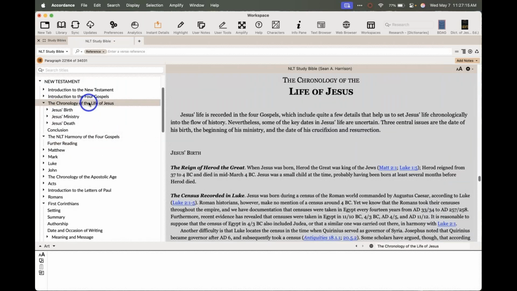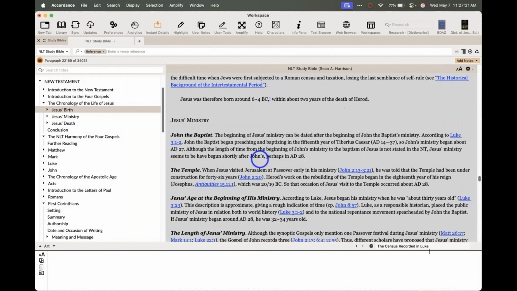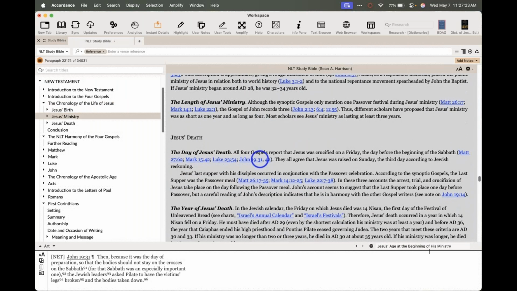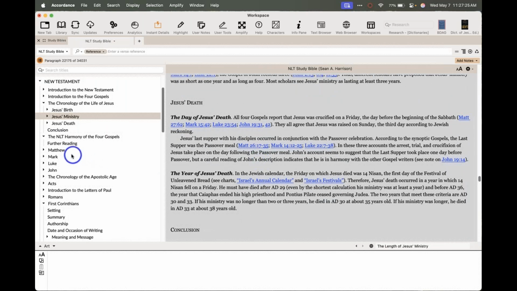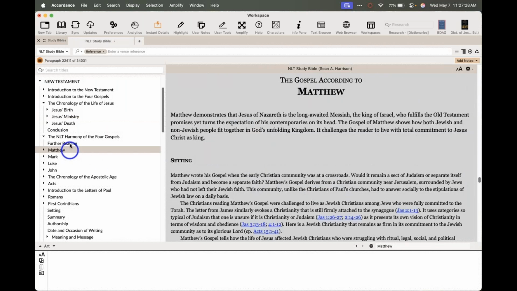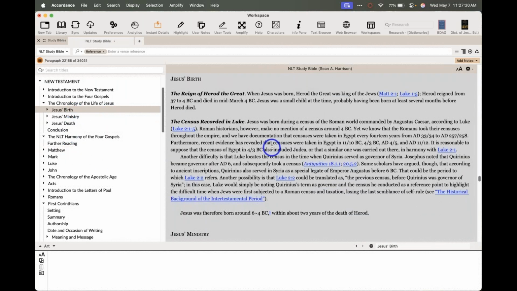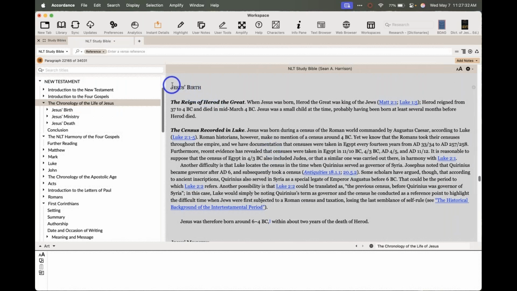Maybe I go up to this article, a chronology of the life of Jesus. Again, with the hyperlinks and everything, it's here. I can read through this article, and it's going to take me beyond just the verse by verse comment. You could have had a super lengthy article attached to Matthew 2 or Luke 1, but they separate those out, as study Bibles do.